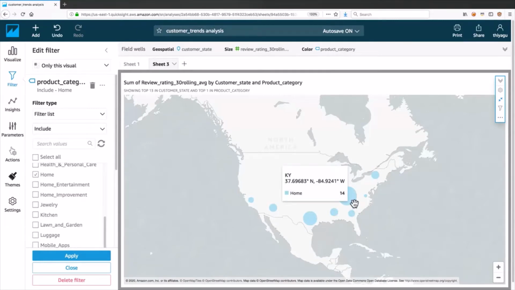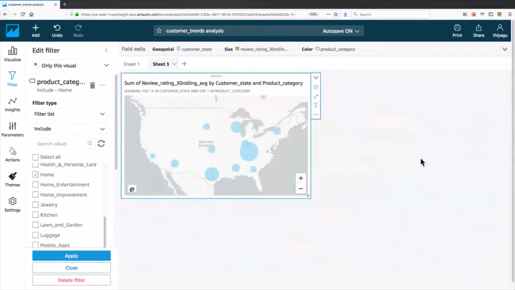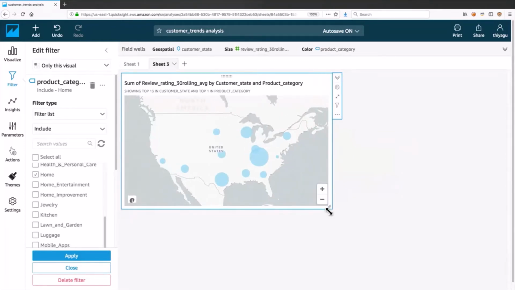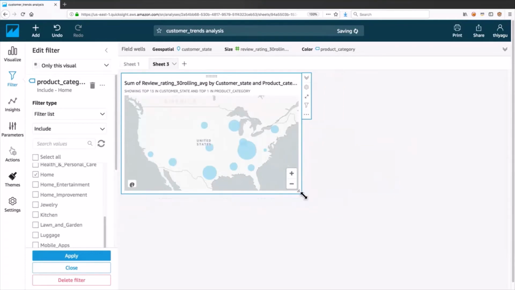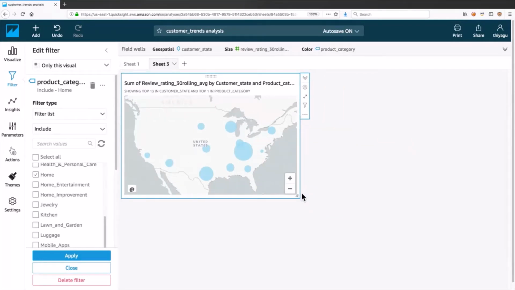As you could see, the state of Kentucky gets the most reviews for the home category, followed by Texas. Oh, that can help our business analysts know that that's the popular market for home goods. That's right. Oh, this is very helpful. Much easier to read than just those numbers. Your guys' job is easier than mine. Absolutely, I would agree. It's very easy for me to share this.